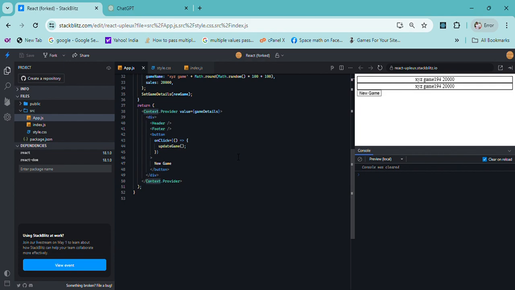If it will be common across all the components, then I should always go for context.